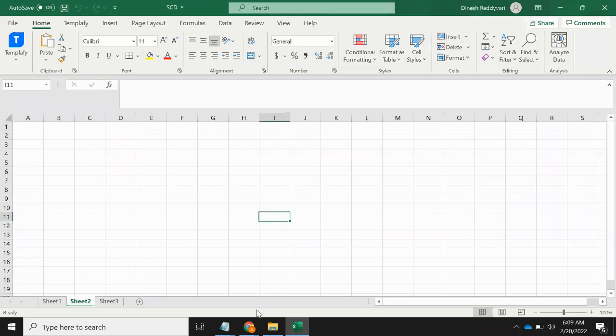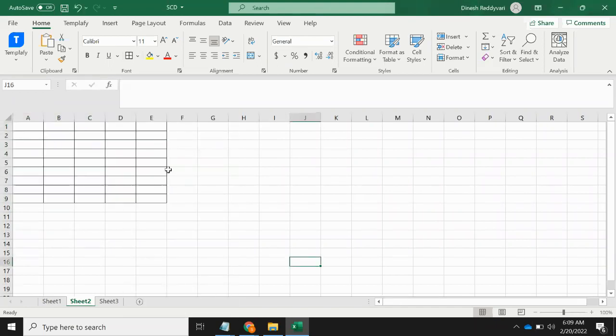This is an empty space, right? Let's say this is the table structure we are trying to create.